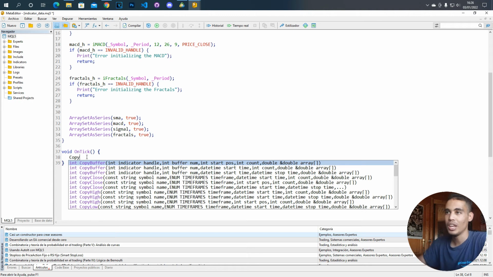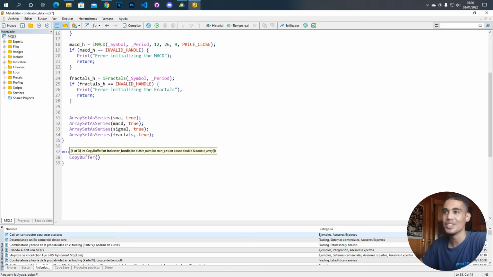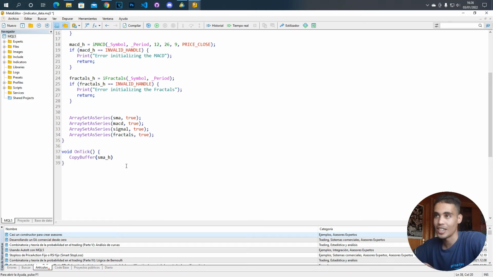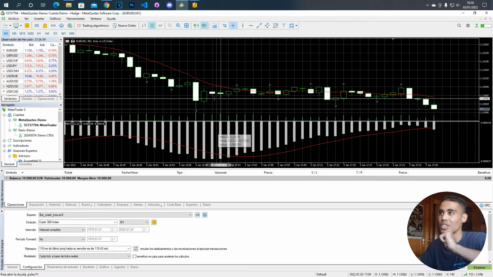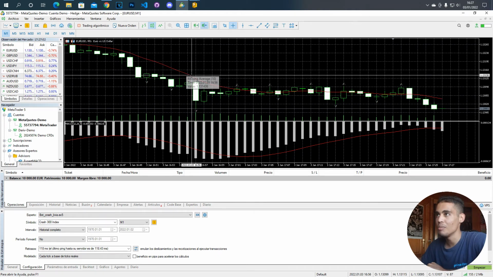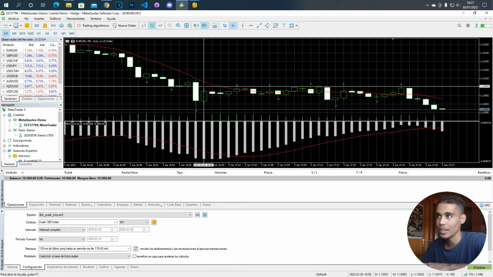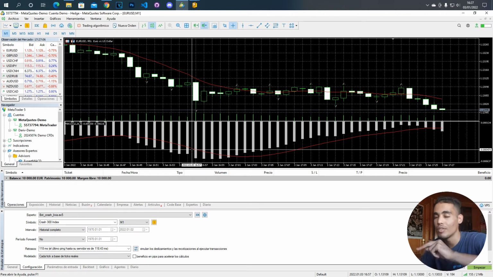That code uses a function called copy buffer. Here you have to put the handle of the indicator. For example, we are going to use the handle of the SMA, and now it's asking for the buffer num. What does this mean? Remember, we have some types of indicators, and in the simple moving average you have only one value. But in the MACD, you have 2 values.